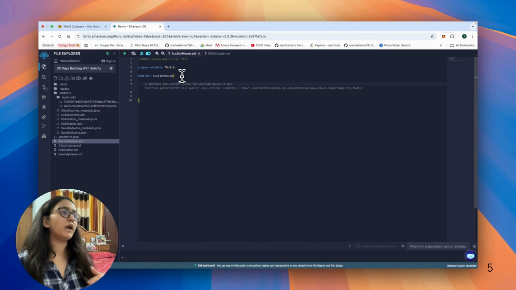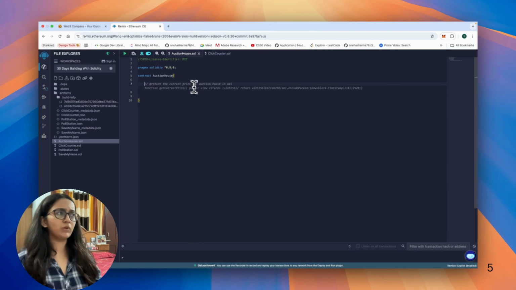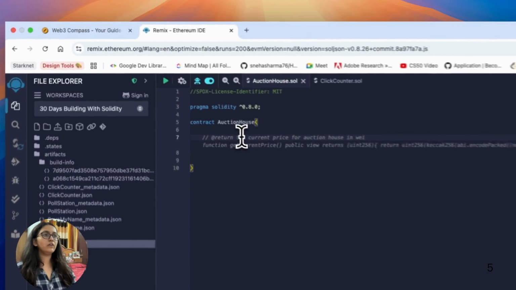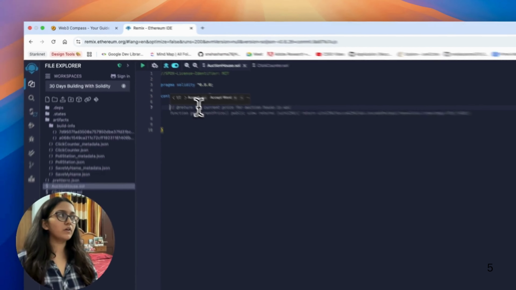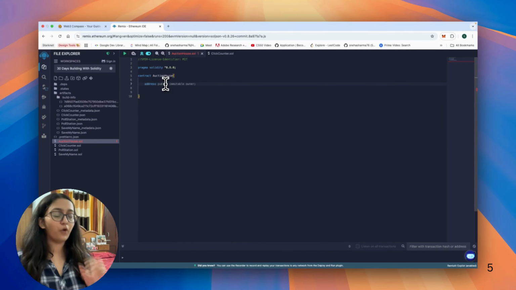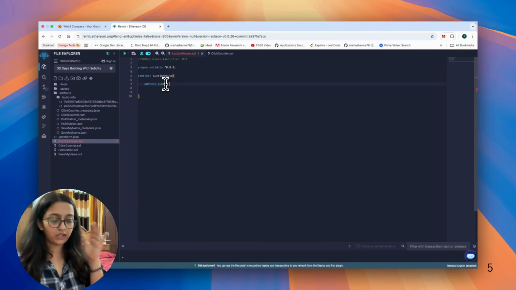Now you can have multiple other things, like for every item there's a minimum bid, and more criteria where multiple bids are happening, but we'll just keep it simple here. So in order to figure out who is running the auction, we would need the wallet address, and for that we will use the address data type, which captures the wallet address of whosoever is running or doing a transaction.